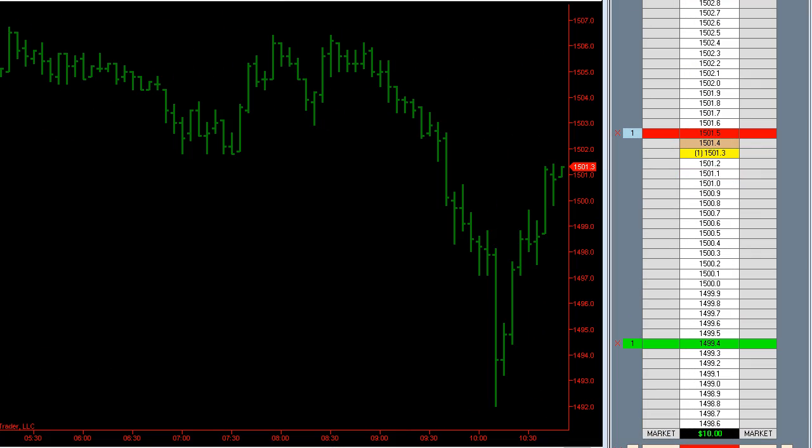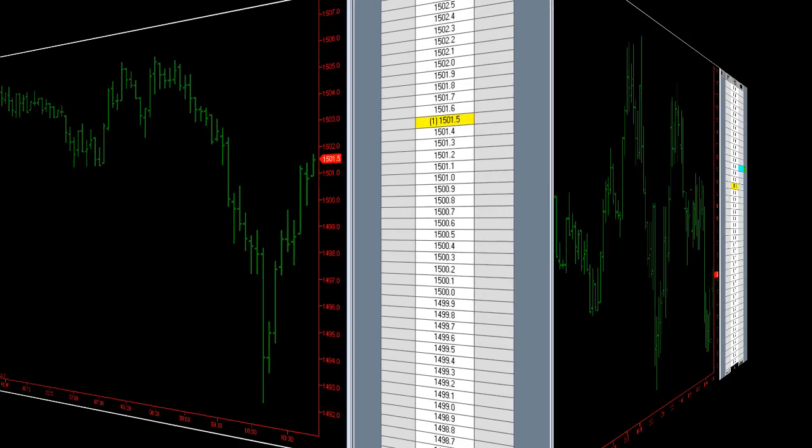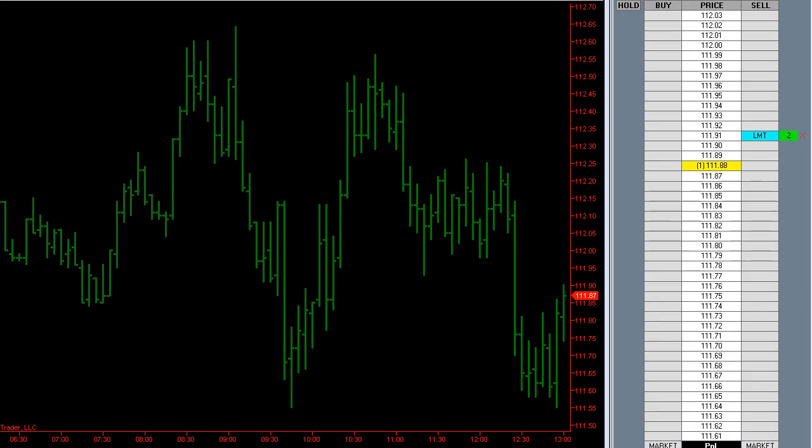We didn't get filled on the second one, it looks like, and we're coming back towards our initial price, and then we get stopped out. But still, we made the first one, and we're back to 3 wins and 3 losers. Quite a busy morning so far. Let's see what comes up next.